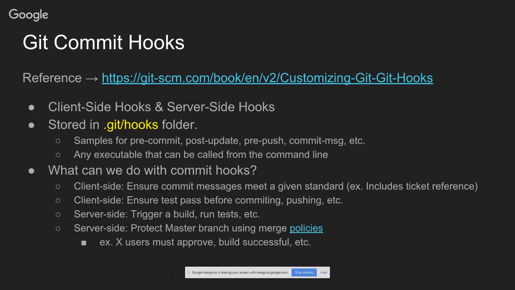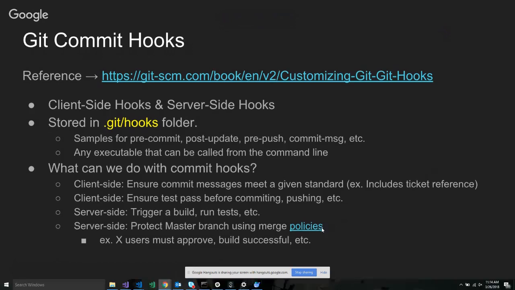You can also protect. You can have protected branches. Let's say you have policies in place where you're saying, like we mentioned last time, every time I do a commit, Damon has to approve, then you can do that in the commit hook, right? And some examples of that, I believe we have.